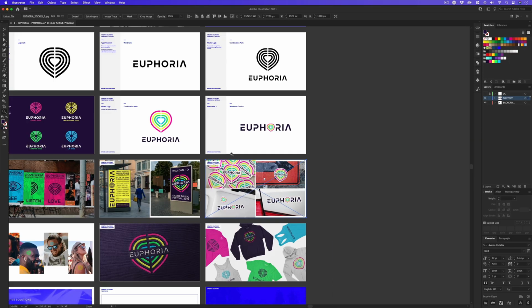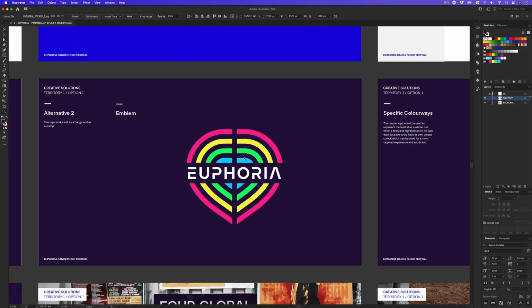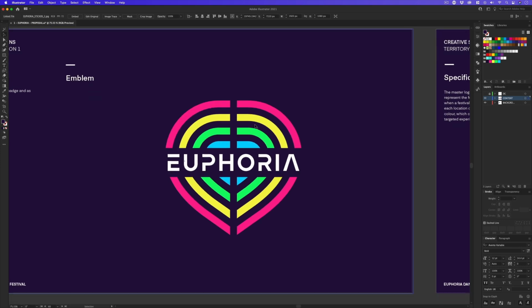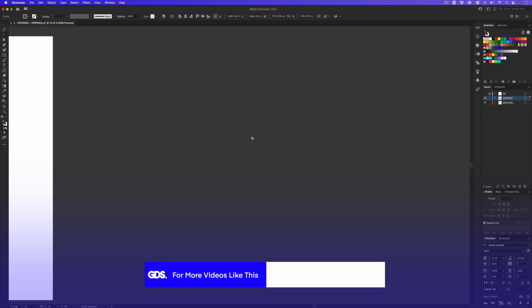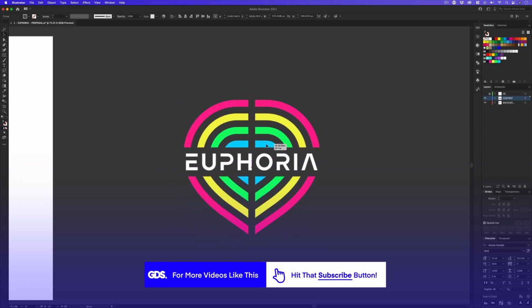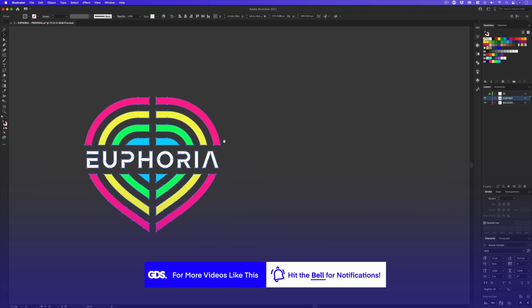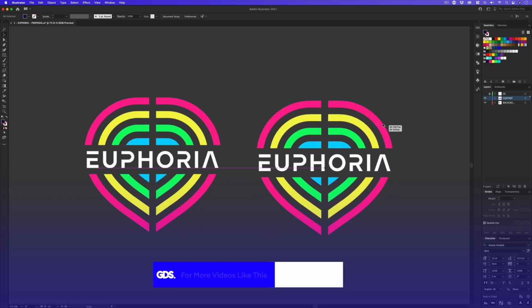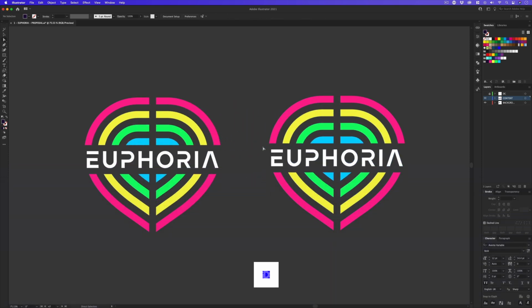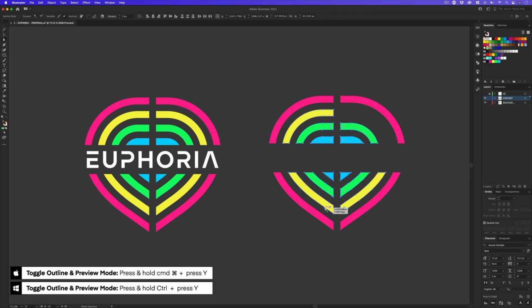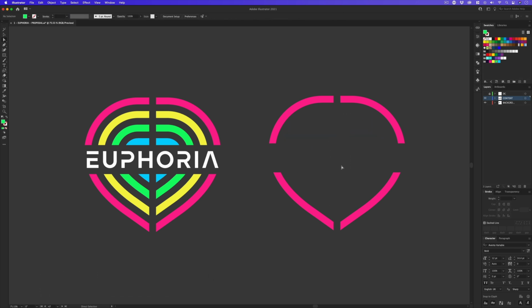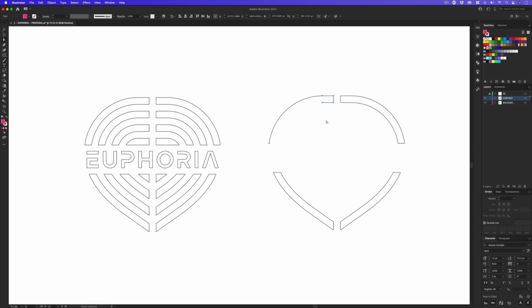So into Illustrator, I want to see how my emblem logo looks as a sticker. So I'll select my artwork and just drag it over to the side. So before I pop in my design, I need to make sure I have a nice white border around my example. So I'll duplicate my artwork across, and with the direct selection tool, I'll just remove all the bits I don't need. I'll press Command Y on Mac or Control Y on Windows to go into outline mode so I can see my strokes, and remove everything until I have the outside stroke like so.